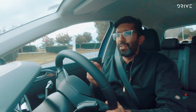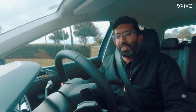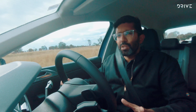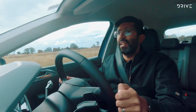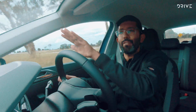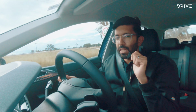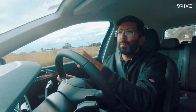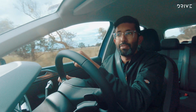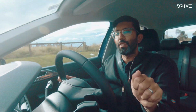Something else that's standard at the mid-level that I really appreciate on this car are those wonderful matrix LED headlights. Now what they do is give you more line of sight at night time, which is great for regional driving, but they also isolate the light beam around the oncoming cars. So basically, you're getting more forward vision, making your life safer, and you're not dazzling other people on the other side of the road, making their commute safer too. It's a win-win, and I'm glad it's standard on the mid-trim and above Volkswagen Polo.